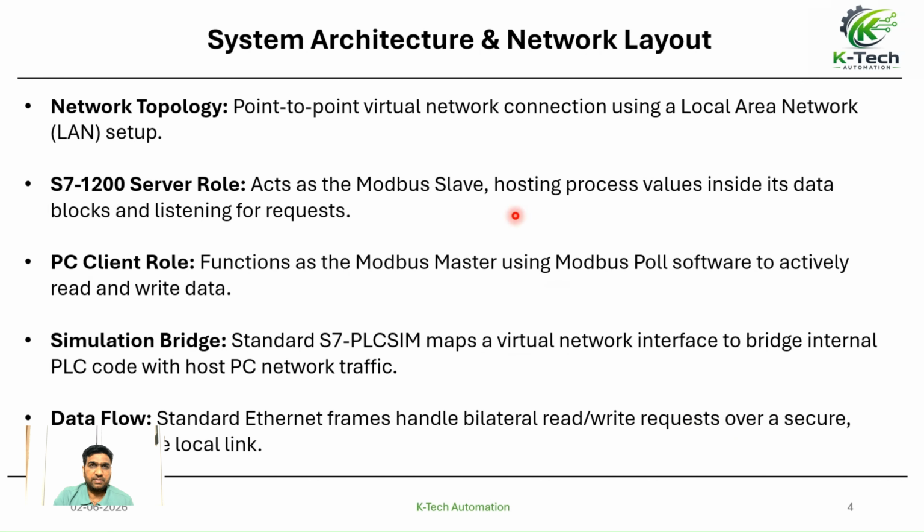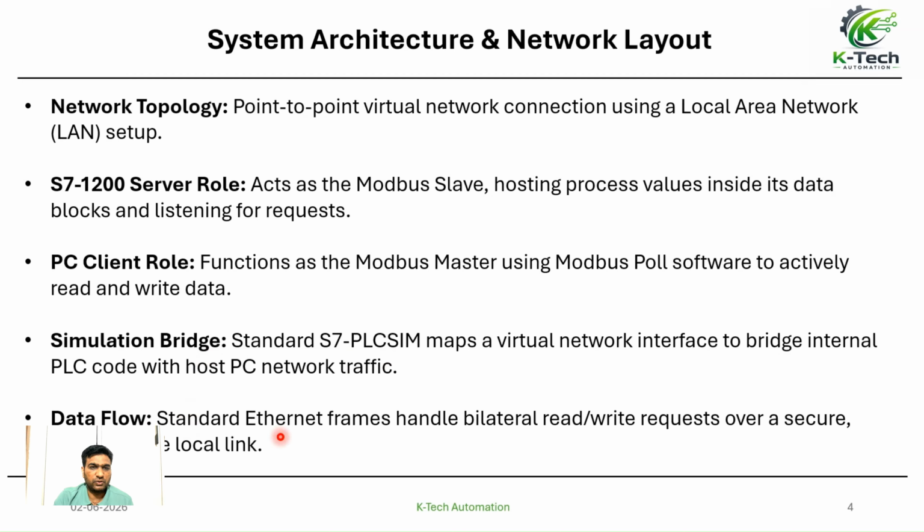Okay, system and network architecture. For network topology, you can use a point-to-point network topology. The S7-1200 works in the server role. In the PC client role, on your PC you can use Modbus Poll or any SCADA software for data collection, meaning data checking. For the simulation bridge, if you want to check in simulation mode, you can use PLCSIM, and along with PLCSIM, one more software is also required.